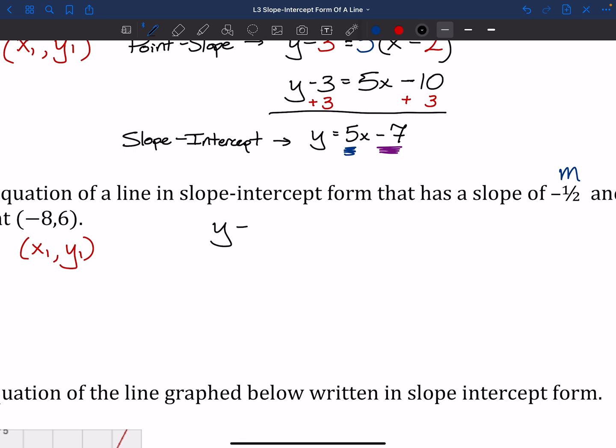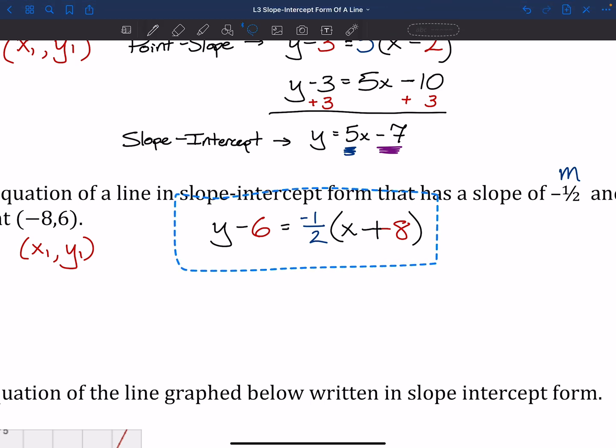Now what we're going to do is y minus y1 equals m, which is our slope, and then we're going to have x minus x1. You might notice that in those parentheses, I have a double negative. Remember that the point slope form has subtraction already built into it, so when we plug in -8 for that x1, both negatives are supposed to be there. What we're going to do with that double negative is turn it into one big old plus sign, to make our lives a little bit easier. I wrote a little too close to the top again, so let's scooch this down a wee bit.